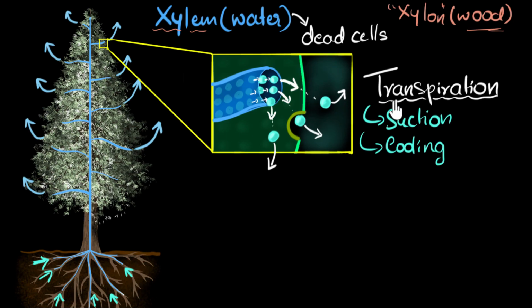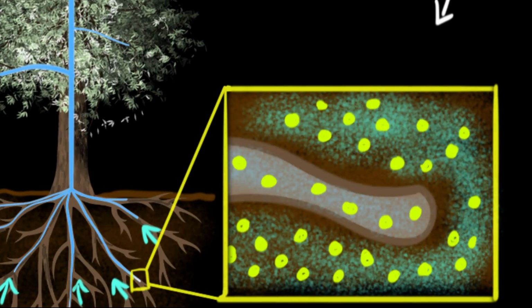During the daytime, the transpiration dominates. But during the nighttime, because there is no transpiration, root pressure is the only force. But how does that work? Well, to quickly give you an overview, here we have zoomed into the tip of one of the tiny root hairs. And what you're seeing over here is the water, and these dots represent minerals. So we have water and dissolved minerals in the soil, and we also have water and dissolved minerals in these root hairs.